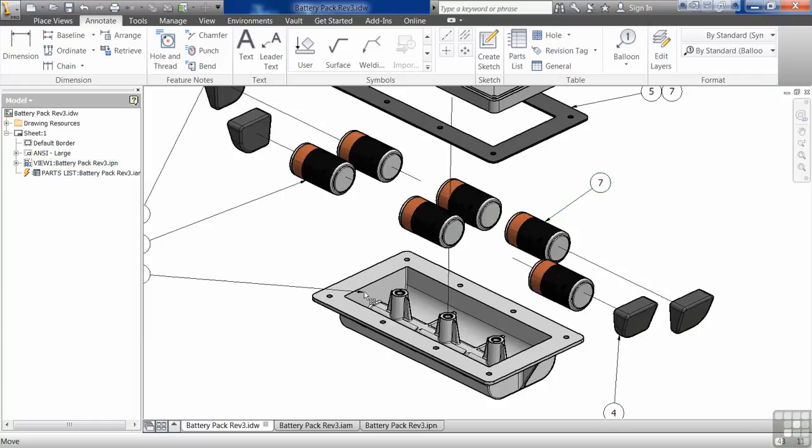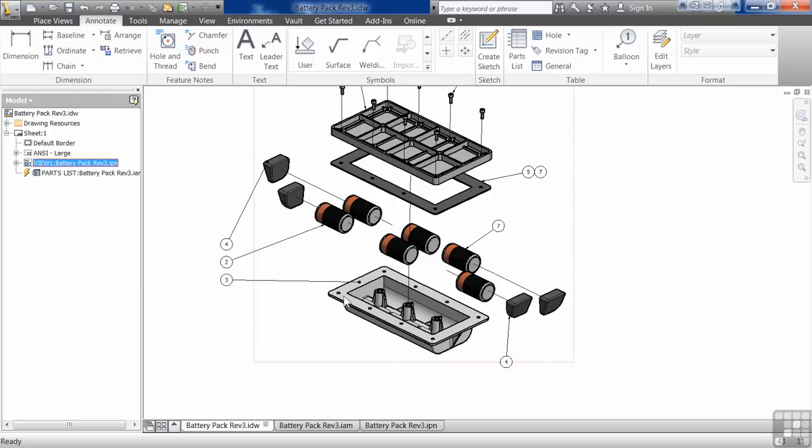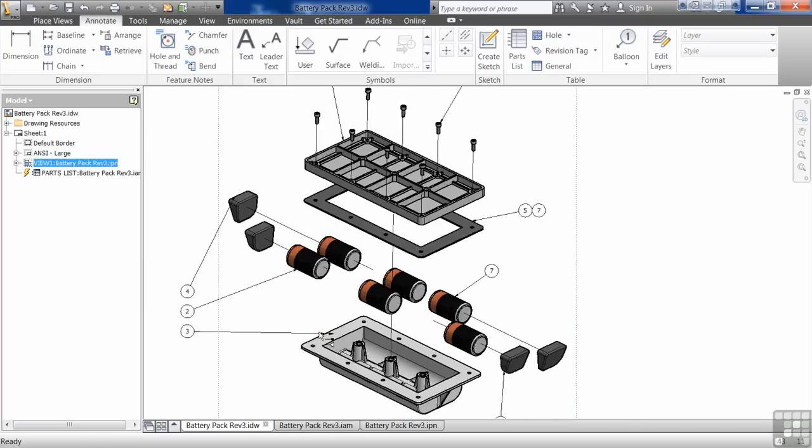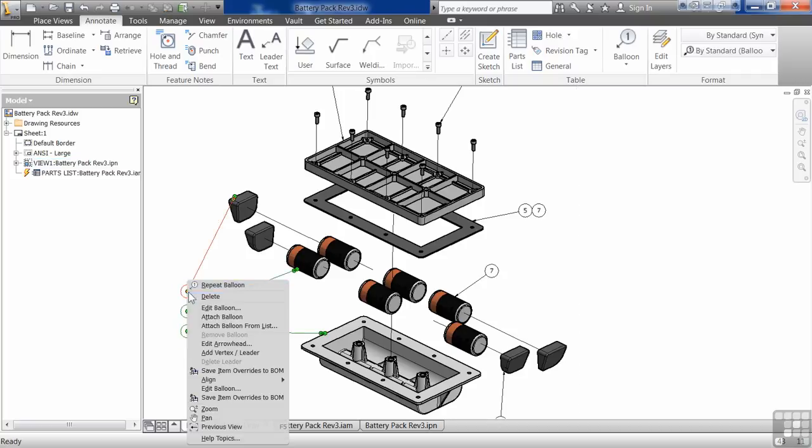The other thing you'll notice, if you bring a leader over a part like this, instead of it snapping to a line, it'll change it to a dot for you to kind of highlight, hey, this is the part I'm talking about. I don't really like that too much, but very rarely do you actually balloon out a shaded drawing like this. But if you do, it works out really well for the shaded drawings, but I like the arrows whenever possible.